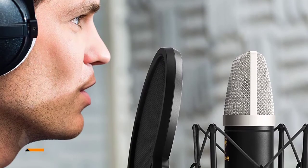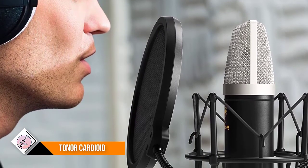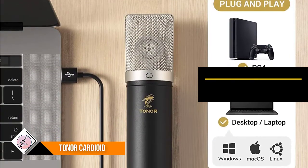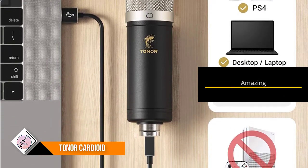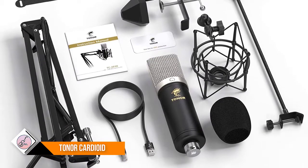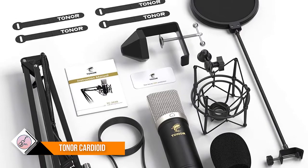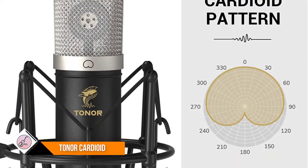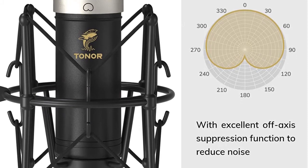Number four: Toner Cardioid Condenser Microphone. The Toner Cardioid is another best microphone for recording piano — a studio quality mic for piano recording. This microphone has a gold-plated large-body condenser providing the capacity to capture an amazing variety of high and low frequencies. You will be able to record pieces of various complexity and capture all sounds during the recording cycle. This mic has a frequency range from 20 to 20,000 Hz and low distortion, which will give you the best possible sound quality.